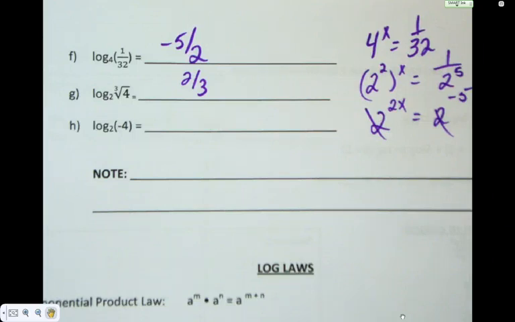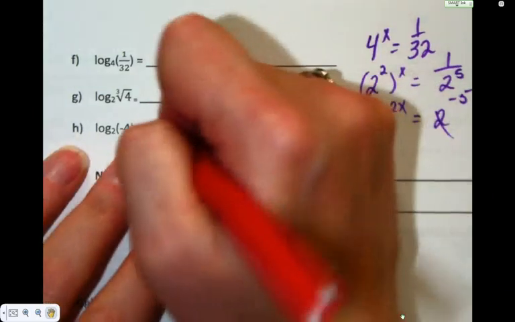Which you can't really do. Why? Because you can't do anything with an exponent to turn a positive into a negative. Okay, so we talked about this 2 days ago when we did the graphing. If we put in a whole number, we're going to get out a positive. If we put in 0, we're going to get 1. If we put in a negative, we get a fraction. Is there any way to get an answer of negative 4? So this is undefined.